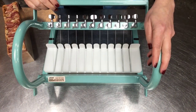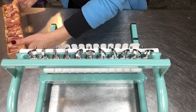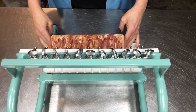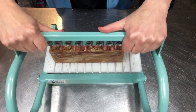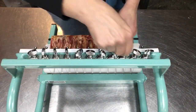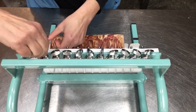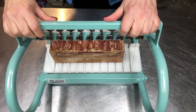I am so crazy about this cutter, and I have never used it before. So literally, I'm going to put this loaf in, and this is going to be my very first cut with this cutter ever. So you guys are with me for the first time. I have never used a multibar cutter before, so this is it. So excited. I had to come along and tighten up these. All right. Kind of like playing a musical instrument.